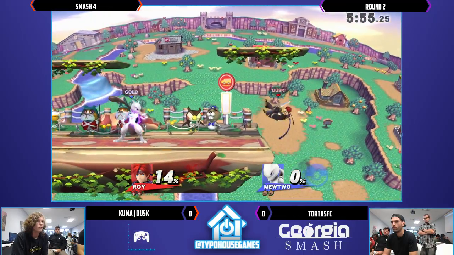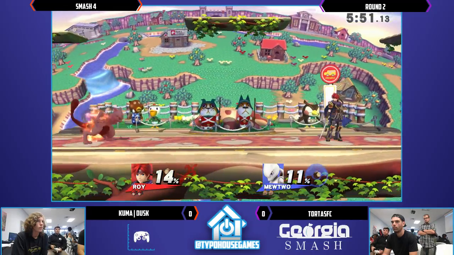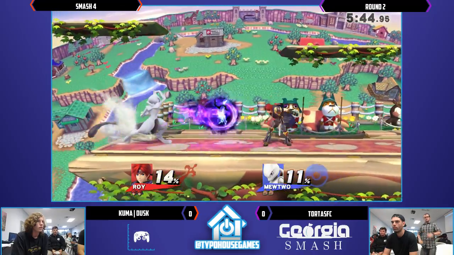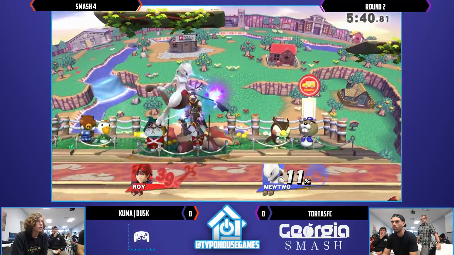Because Mewtwo actually does not do too well when he's getting pressured. No, not at all. Because Mewtwo really doesn't have a get off me tool. He doesn't. His fastest move is frame 6. Yeah, exactly. And the biggest thing with Mewtwo is he has to Shadow Ball camp in order to be successful against every character.